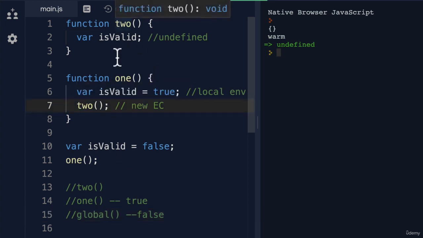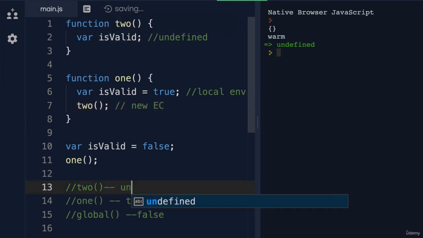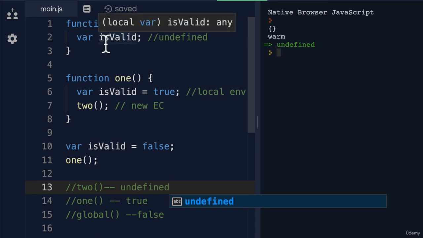When we go to 2, well, in 2 we already have is valid as well. But this is valid is going to be undefined. So each of these worlds carry information or variables and data that they have access to.